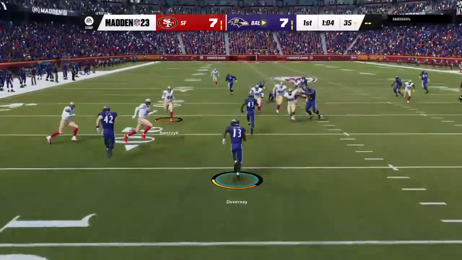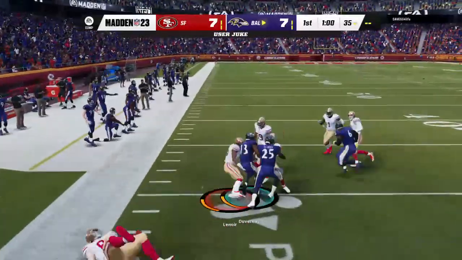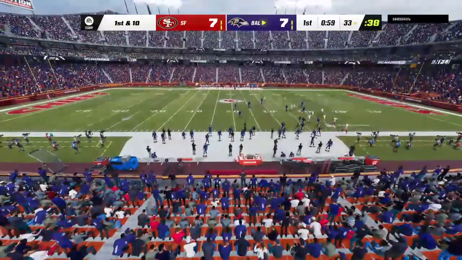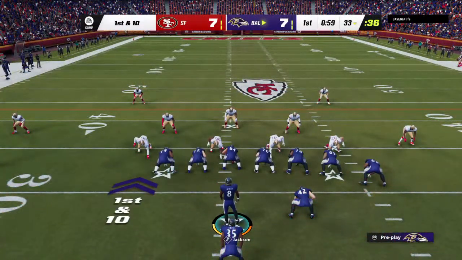Devin Duvernay now returning from the end zone. And a good effort on the return there. Gets him across the 30, up to the 33. So they'll come up 1st and 10 now from the 33.